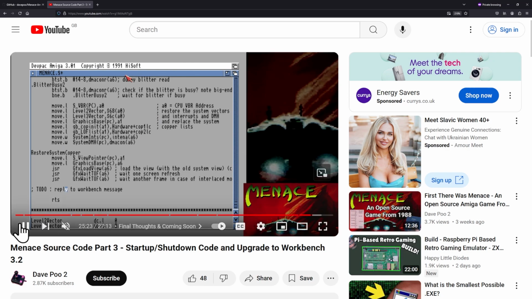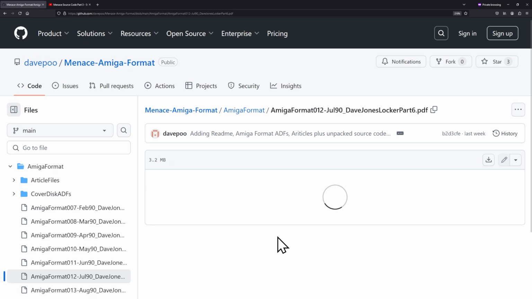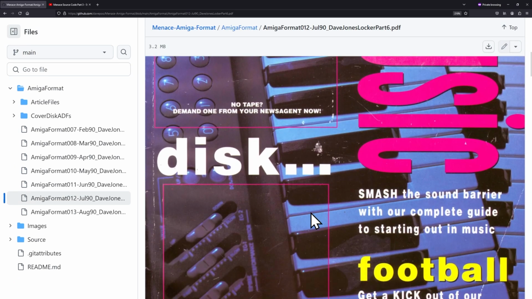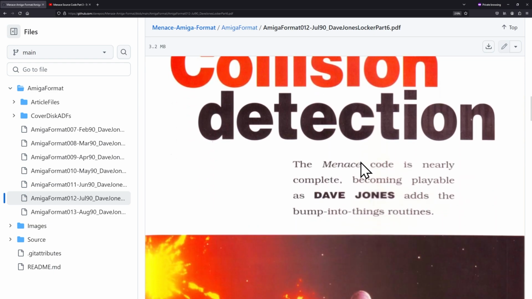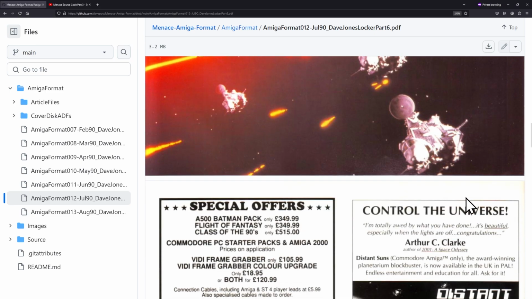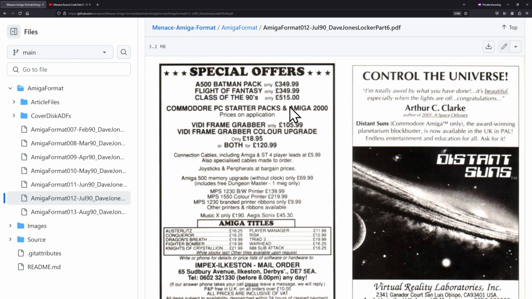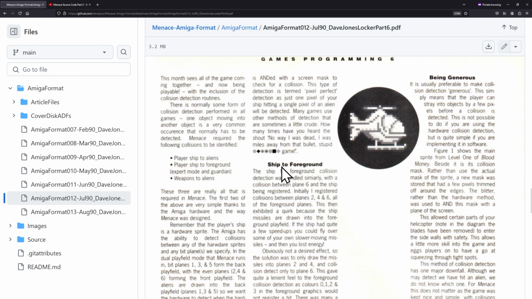So I thought we'd start by reading the article, because this one, part 5 collision detection, issue 12 of Amiga Format, does cover it. If you just click that in GitHub here, it will open up. There's the front cover. And here we are, the whole truth about games programming, part 5, collision detection. The Menace code is nearly complete, becoming playable as Dave Jones adds bump into things routines. And they just put a picture of these spaceships on, which seem to have very little to do with the game, but they must have had some stock art. The Batman pack was £349.